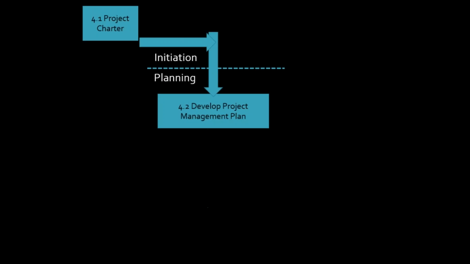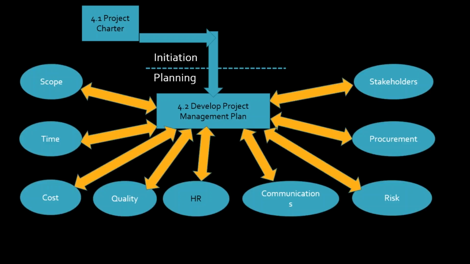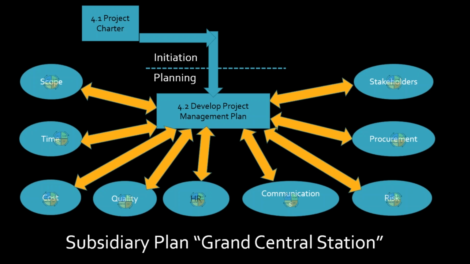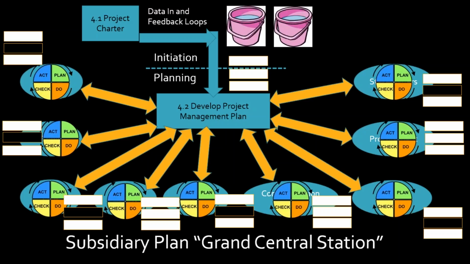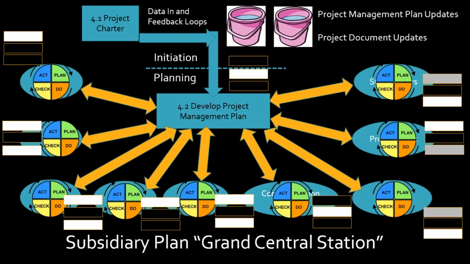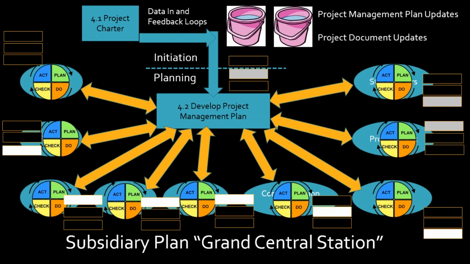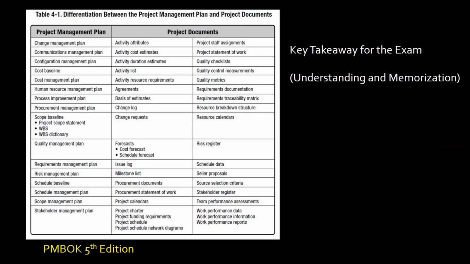Okay, so really planning has a lot of value, and this is how we do it: progressive elaboration. We're creating all of our plans simultaneously, and we're doing that because every time we have new information, we're putting it into target documents that are common to all of our plans. These are the project management updates and the project document updates. So remember this graph I showed you last week of how every time we have a meeting or every time a new email comes in or a new estimate or one of our experts opens his mouth, here we go. We're starting to fill in our project plans, our subsidiary plans.